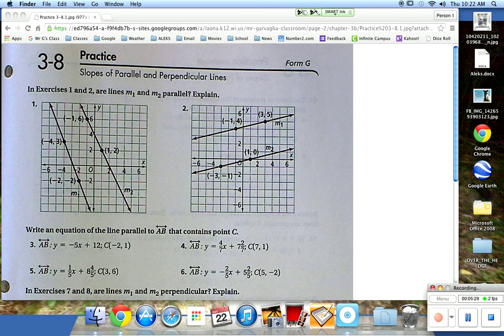Kaylee, Katie, I want to look at this one here. I want to know if those two lines are parallel. What do I have to do? You do the slope for them, right? So whatever my slope is for this one and my slope is for this one, if they happen to equal each other, then we know they're parallel. If they don't equal each other, then they're not parallel. All right? So that's how we can tell if they're parallel or not, by having the same slopes. We know how to figure slopes. We've done this many times.